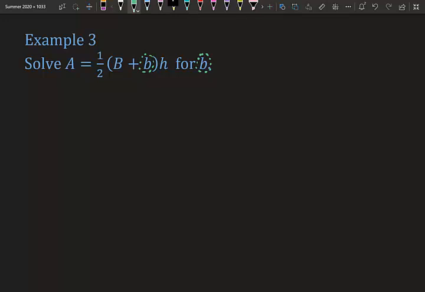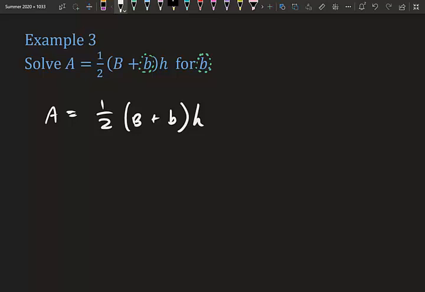Because what we're looking for is inside the parentheses. So parentheses you touch last. Now, I'm going to rewrite this just so we can work with it, and we have a nasty fraction. But let's try not to say nasty anymore, because they're not nasty. Just because we don't like to work with something doesn't mean it's nasty. But that doesn't mean we have to or must work with it, right?